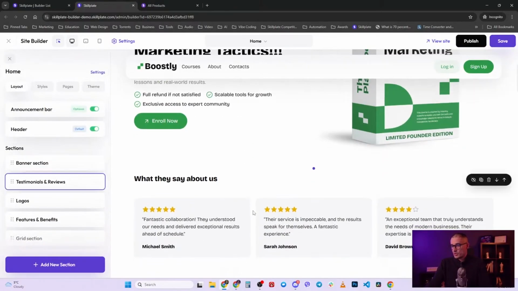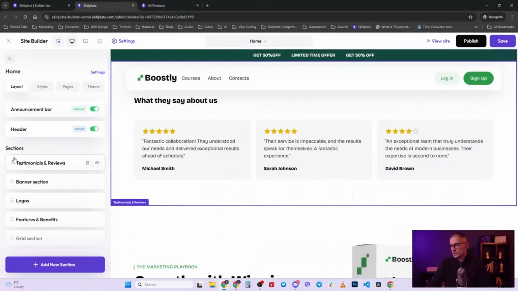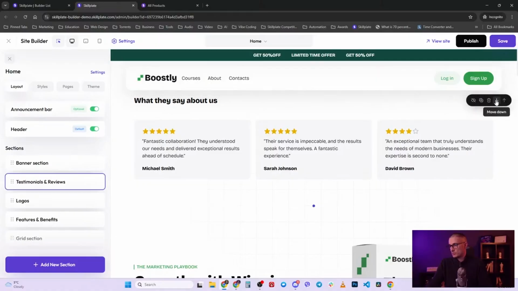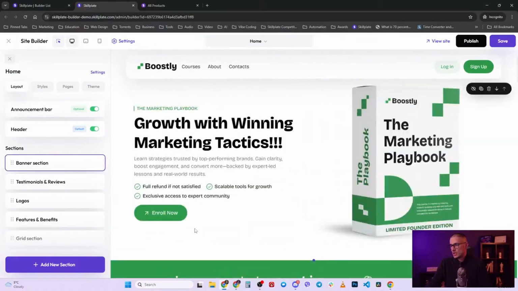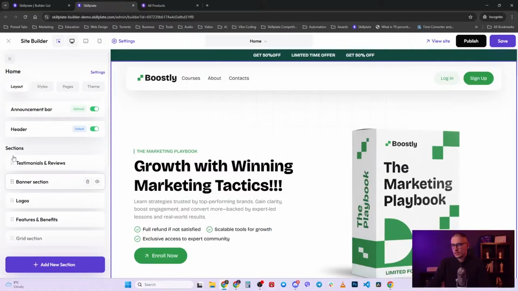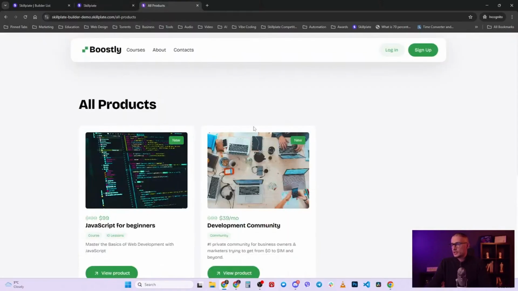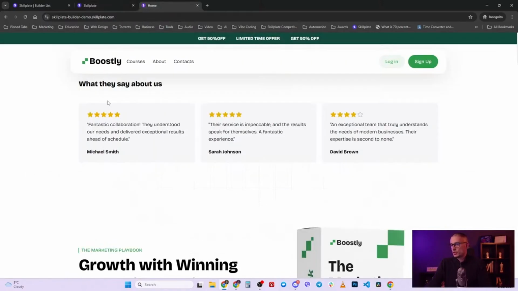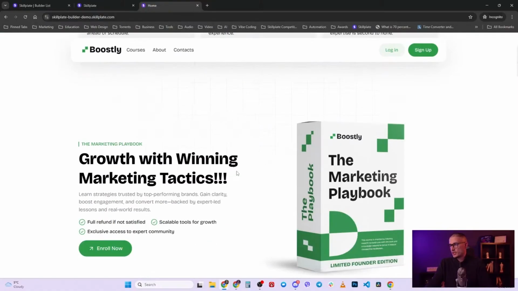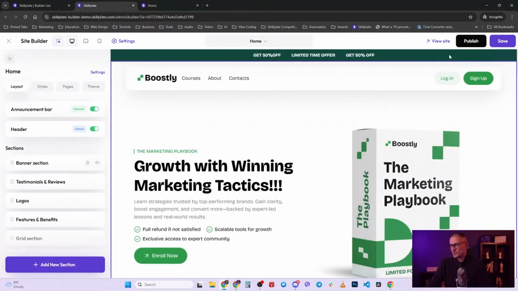The sections, of course, you can reorder. For example, if for some reason I want to move the testimonials above the banner section, I can do it like this, just drag and drop, or I can use a button, move down, and it's going to swap their places. Whatever you decide to do, you can do it via drag and drop or with the button. Now if I publish and I open the home page, we are going to see the testimonials above the main banner. It's not a good usability example. You probably don't want to do this, but just to show you.